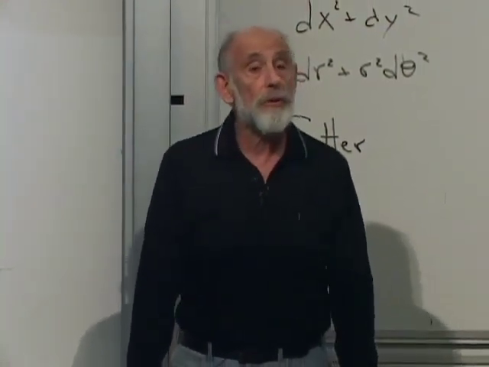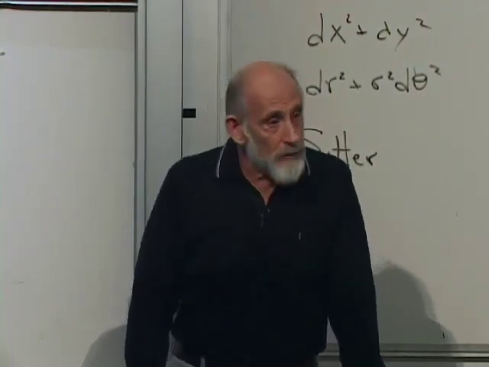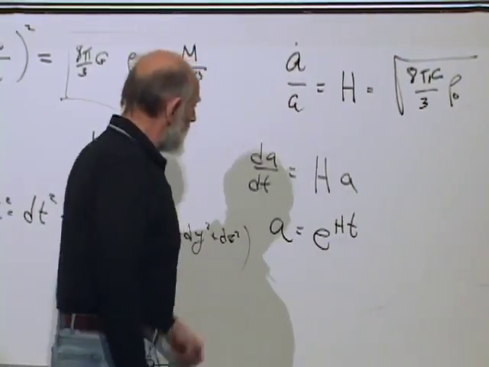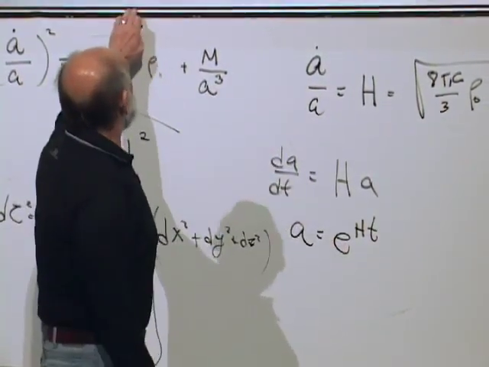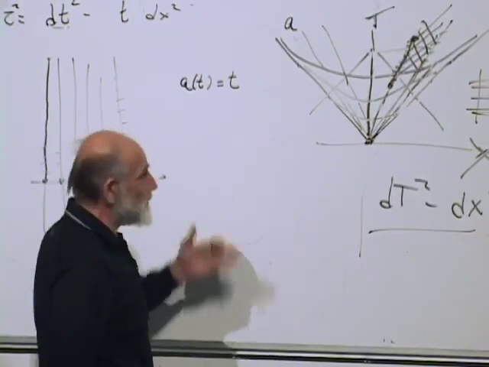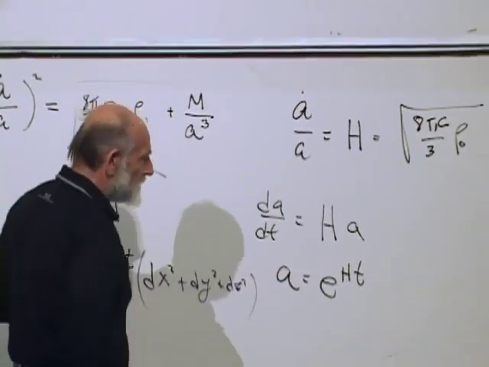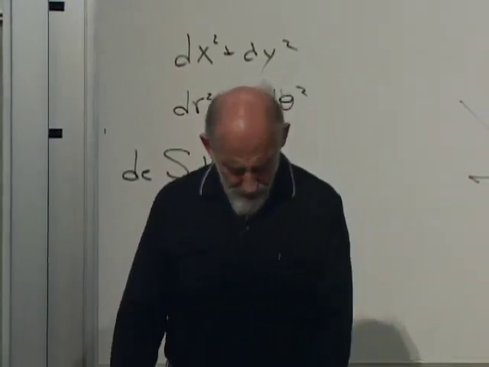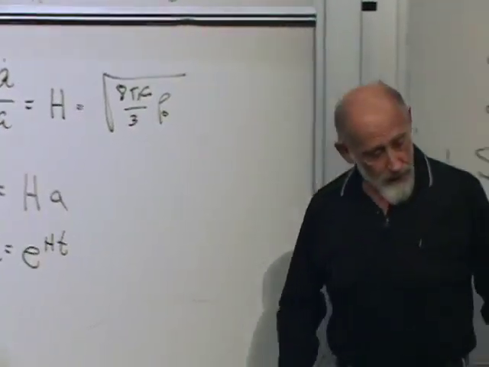It's important for two distinct purposes. One of them is the explanation of the currently accelerated universe. Acceleration, what does acceleration mean? It just means that the second time derivative of a is positive. Let's go back to this simple case over here. This, of course, would be called an unaccelerated universe because the second time derivative of a is just plain 0. This is accelerated because the second time derivative of a is positive, and in fact growing with time. All right, so that's the accelerated universe.